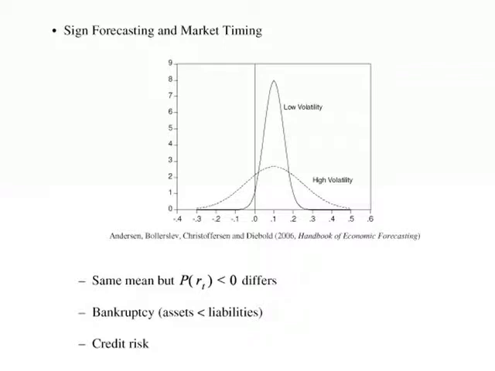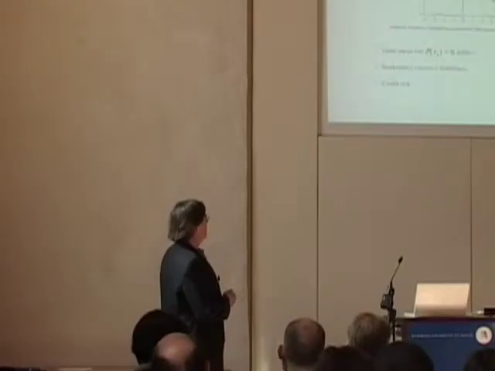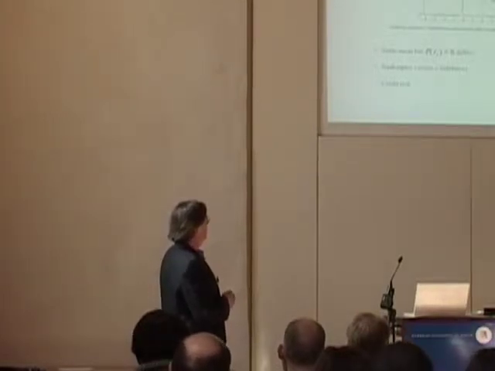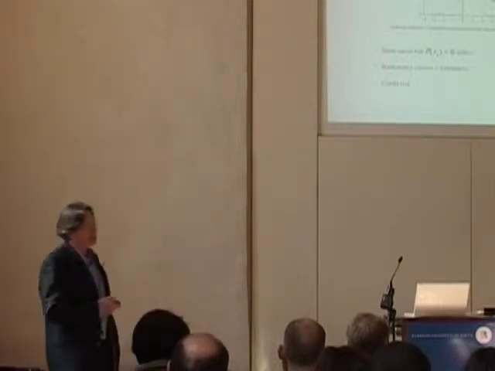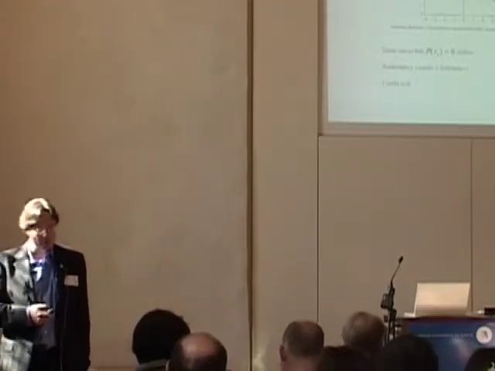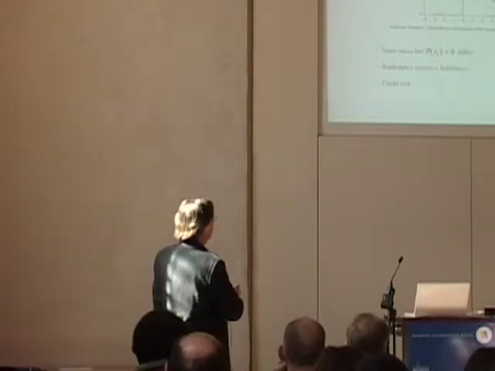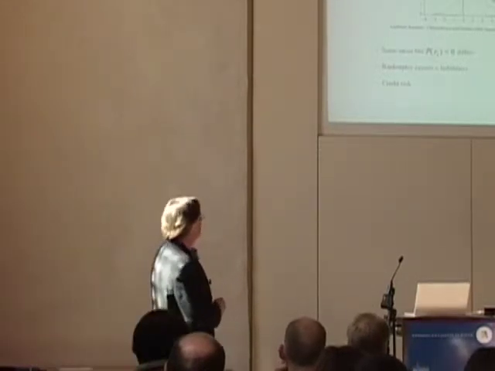But on the other hand, if you're interested in the question, what's the probability of getting a negative return, it's clear that the high volatility distribution has a much bigger probability of going negative than the more peaked distribution, which is only represented by this little triangle down there. Okay? So the probability of getting a negative return is very much related to notions of volatility, notions of dispersion in those distributions.